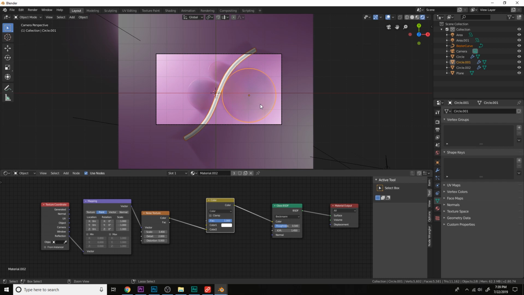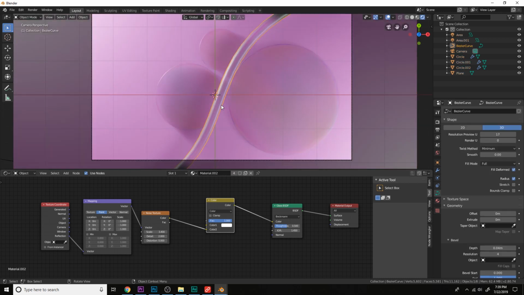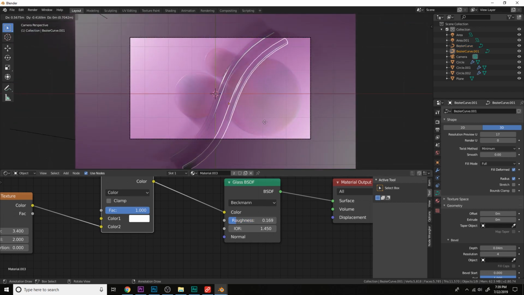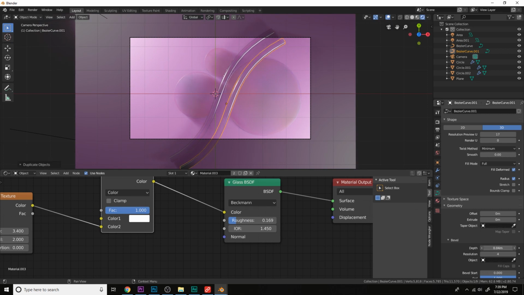And let's copy the material from this one. Ctrl L, materials. And then let's create a new material for this tube here, and lower the roughness. Copy this tube, and shrink the depth.